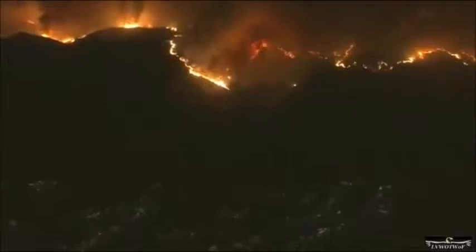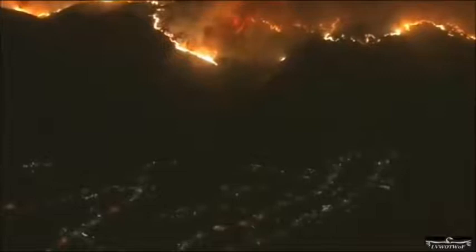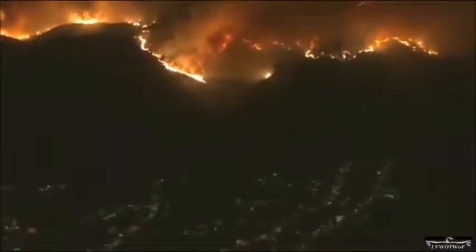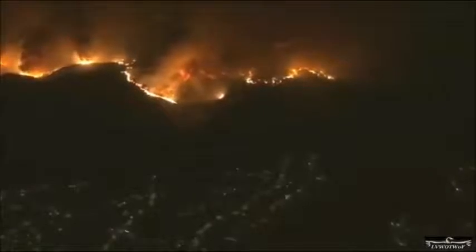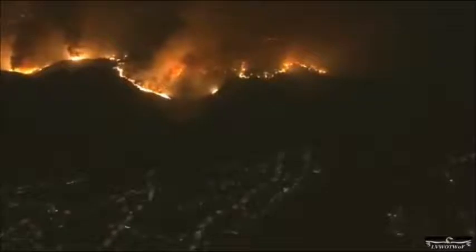But there's already some fire trucks in place down there, so the fire department is aware of the situation. I am sure about this. If the flames start making their way, there's probably some line that they're saying if it gets to there, we're probably going to start seeing a lot of helicopter activity and a bunch of firefighting equipment moving into this neighborhood. But right now, it is just flames up in the hillsides, homes below. Apparently, the fire department's still in the mindset, and as they should be, they are the professionals, that there's a safe distance between those homes and those flames.